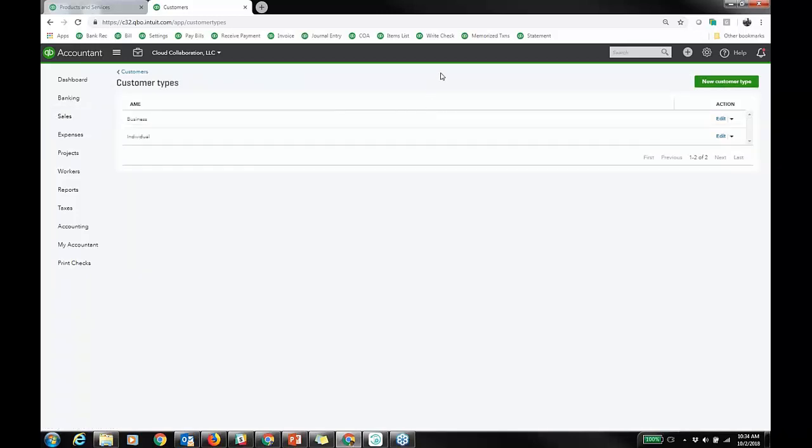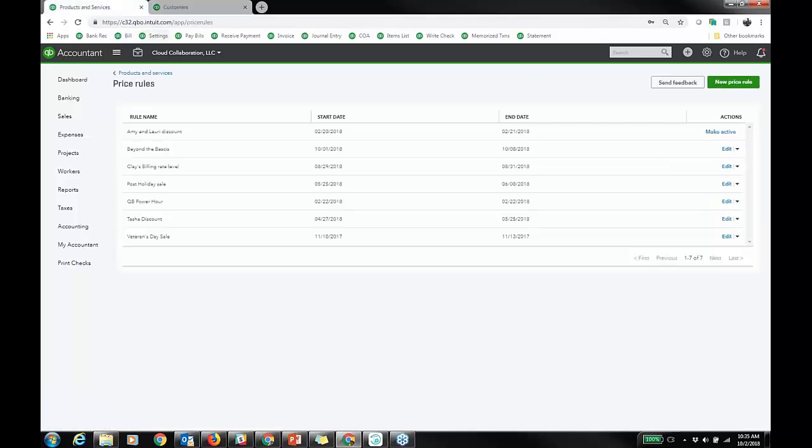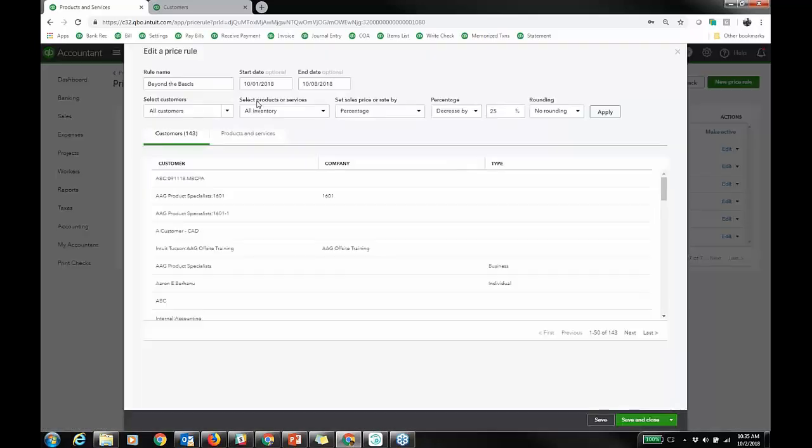So I have business, individual, in another file I have dog lover, cat lover. Either way, customer type can be really helpful because when I go to price rules themselves, I have this beyond the basics discount here. I can filter the discount. See, it's a date range. It's going from yesterday through the 8th, Columbus Day, called Columbus Day discount.